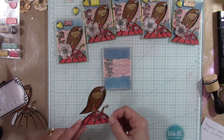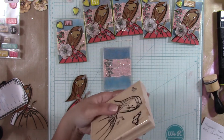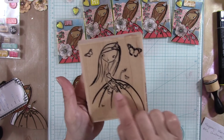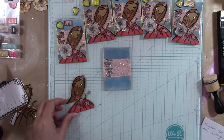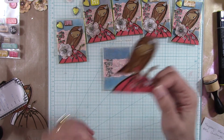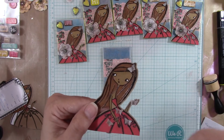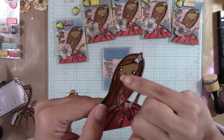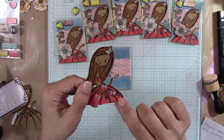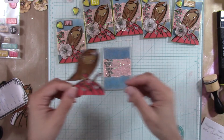I guess in the meantime I can show you my girl. So she is this wooden stamp by Penny Black. I don't know the name of it. I can't remember where I got it. I probably got it from Hobby Lobby, but I'm not sure. Anyway, I think she's super cute, and she has little butterflies all on her dress, and she has a butterfly in her hair. And let me just say, I love my Scan and Cut. So I cut her out on the Scan and Cut, and yes, to me it is everything that everybody says it is. So I cut her out, and I had a lot of fun coloring her. Look at her eyes. I don't know if the camera's picking it up. I put some little blush on her cheeks. I think she's super adorable. So then I punched out a bunch of these little vellum butterflies, and where you see that she has butterflies all in her dress and on her hair, I just put some of these vellum butterflies to add texture.